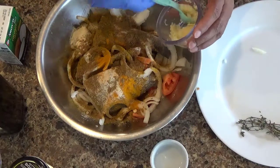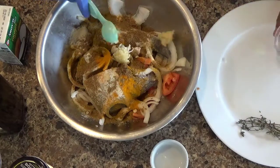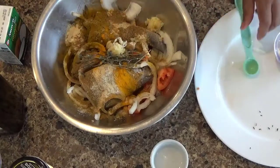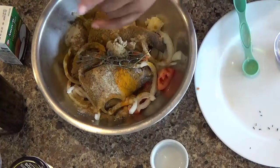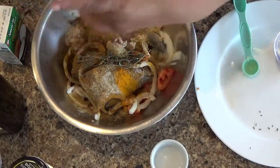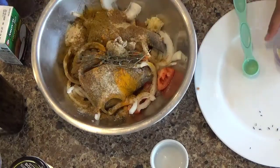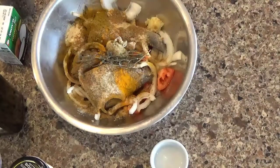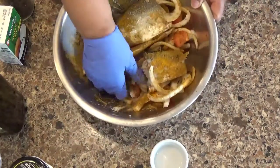And I'm going to use two teaspoons of fresh garlic. I'm going to put the thyme in. I'm going to use about a teaspoon of black pepper. And this actually smells really good already. We're going to give this a really nice mix, and then we're going to cover it with a plate. I almost probably use the plate that I just put over there. And leave it in the fridge to marinate.